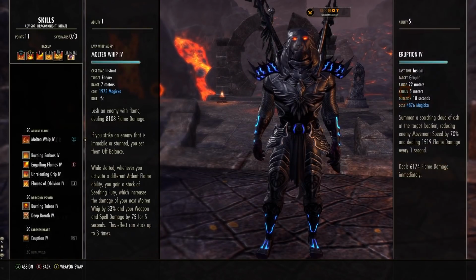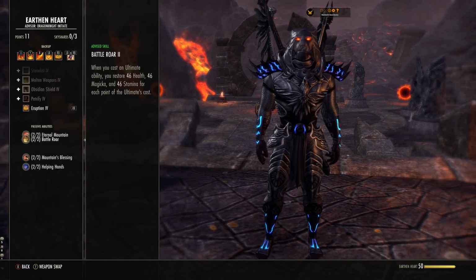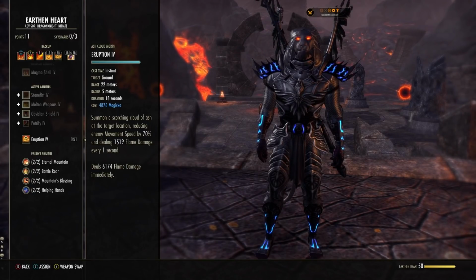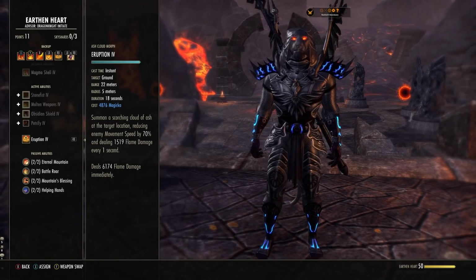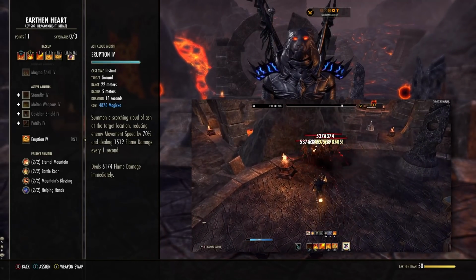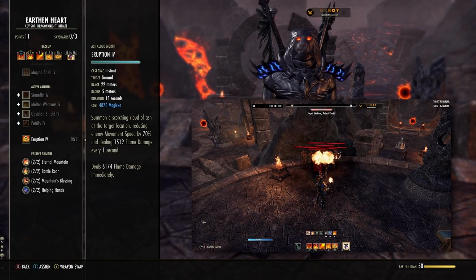Eruption is finally on the bar before we get to the alternate. This is in our Earth and Heart skill line, and this passive skill line here is so important. Make sure you pay attention to this coming up in a moment. But this is Ash Cloud, morph it to Eruption. Basically, big AoE damage to start with in direct, but it's area of effect. And then it will put a long-duration damage over time on the ground with a snare attached to it.